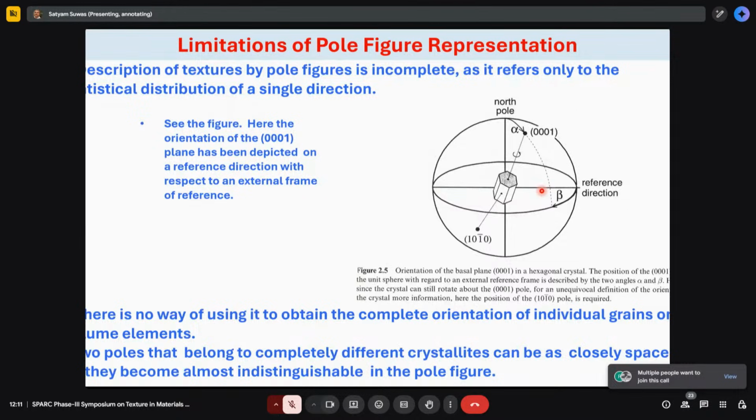For example, standing here, I cannot give you a better example. If 2 trees are aligned to each other and you are making a projection from the side of the tree, you will see that the other tree will be almost overlapping with that. But suppose you see the projection plane somewhere else, then it will appear as 2 separate trees, right, from 90 degrees to each other. So it depends on how you are taking the projection, and that will decide the resolution of the pole figure.